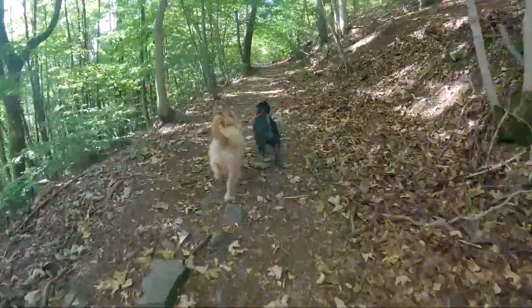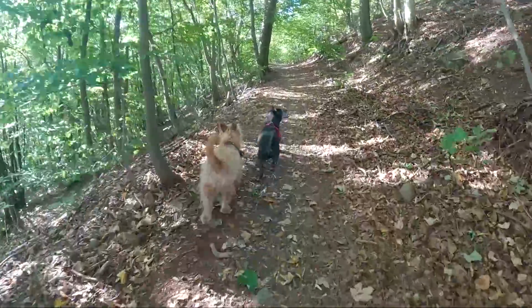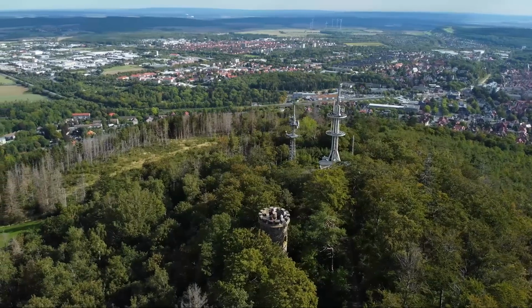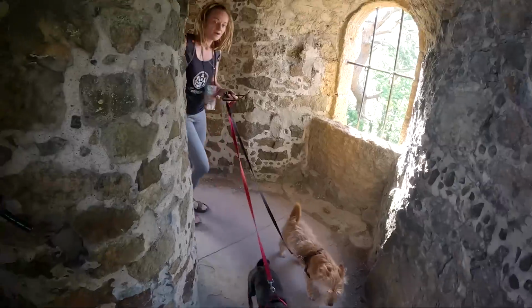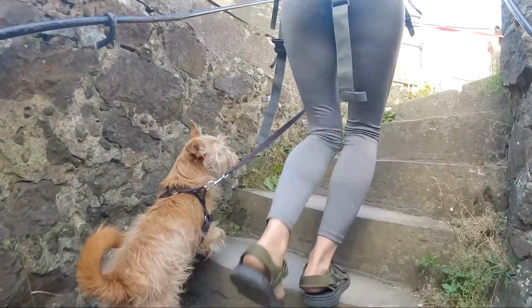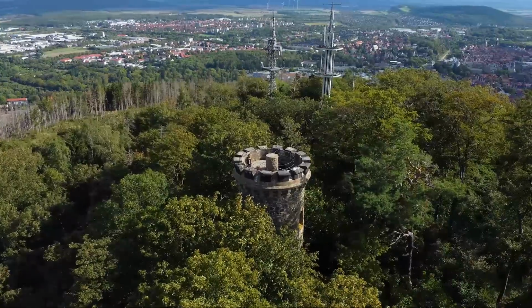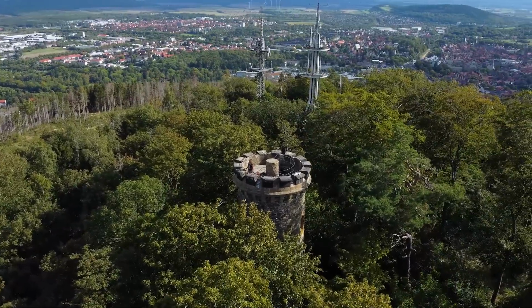Incredible views. We did take the shortcut though. The shortcut is a directly steep trail all the way up. There is a more winding track which another group of hikers we saw took, and we beat them up there by about 20 minutes. So it was definitely worth the shortcut. The dogs had a fantastic time, and I highly recommend going up there if you come to the town and visit.